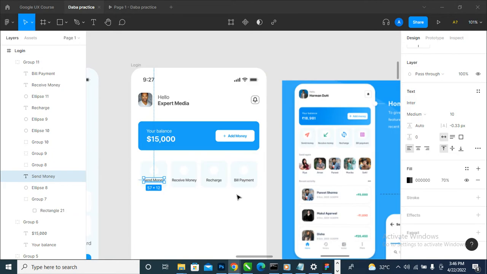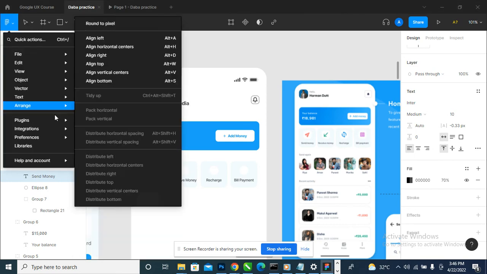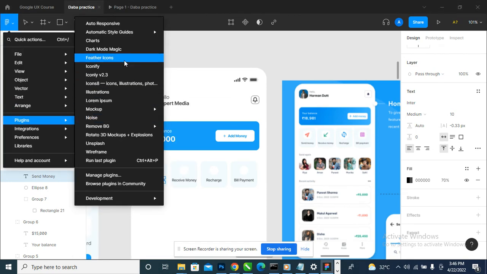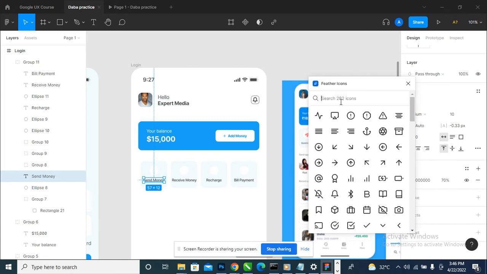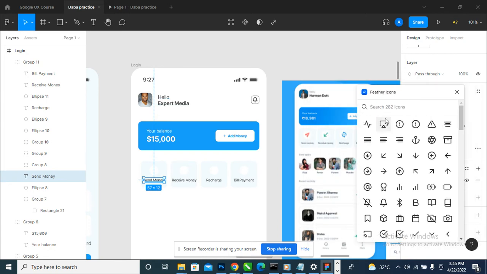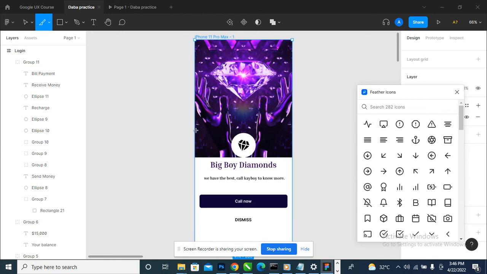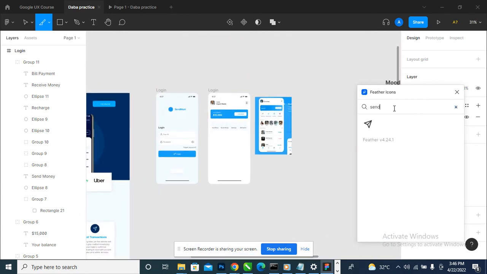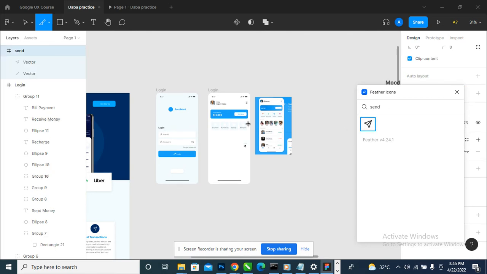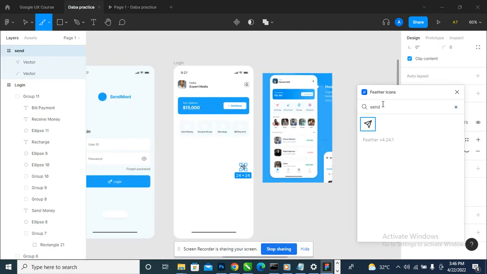So all these icons, I'm going to use Feather icons to get them. The first one is send. So I'll use this. The second one is receive.